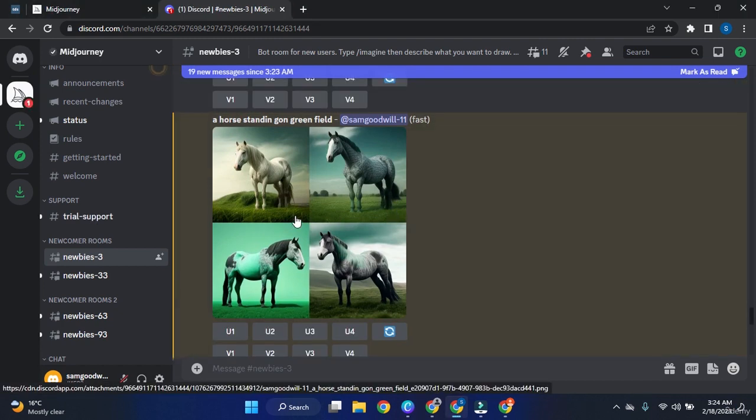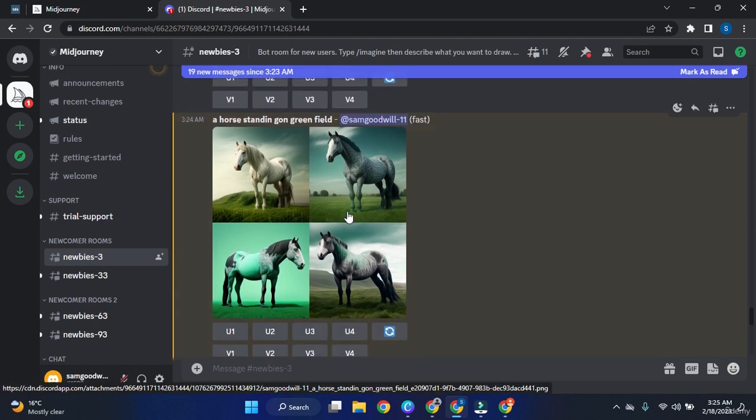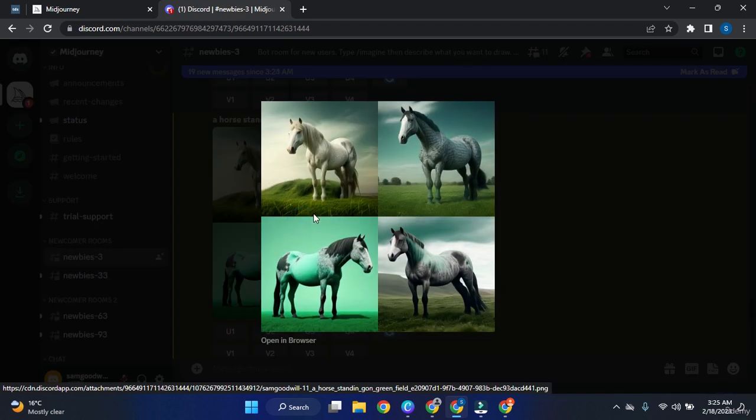Of our prompt. If I click on it, you can see we got the 1, 2, 3, and 4. This is the most realistic thing that I can see here, and this is also good. But these two are imaginary, or you can say cartoon or unreal. So what are these things right here?